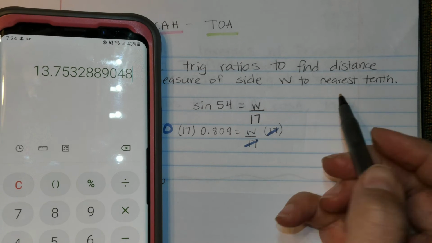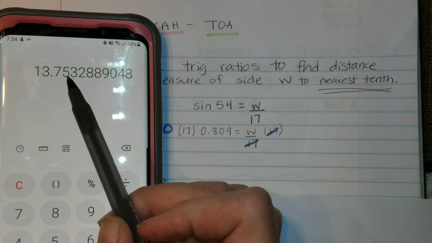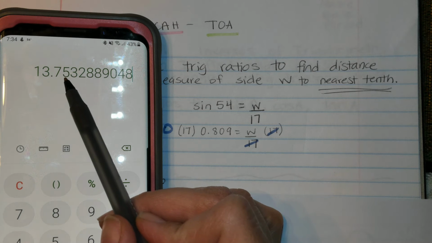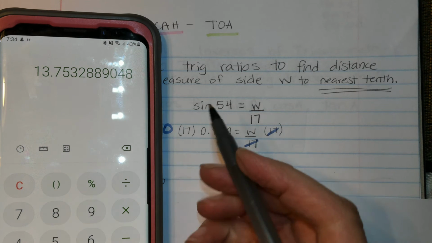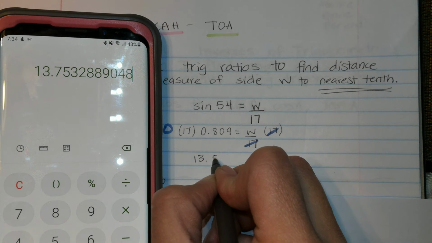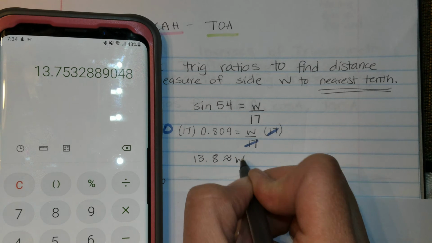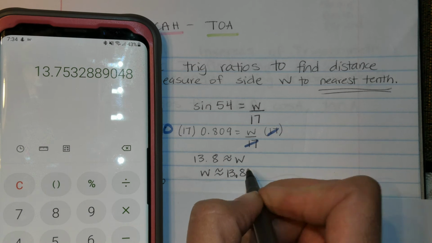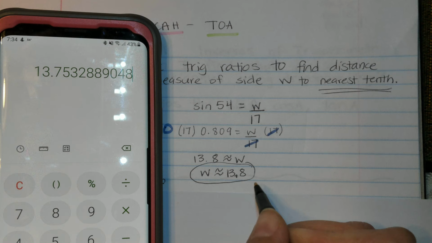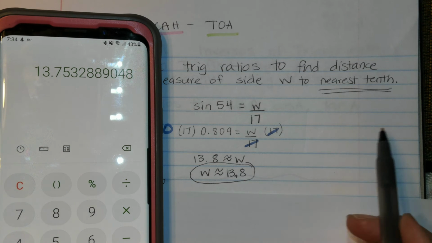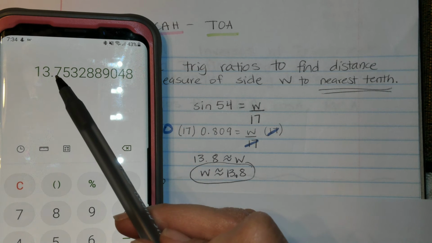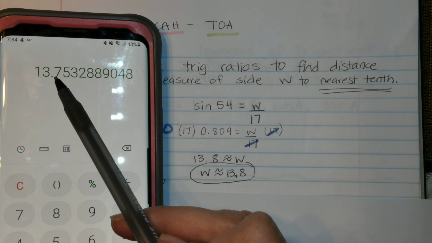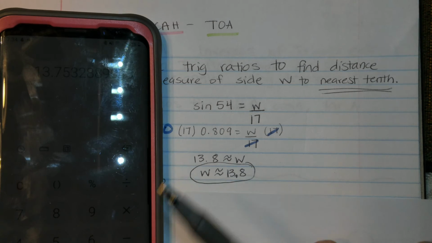So it does say round to the nearest tenth. The tenths place is the first after the decimal. So I have to look 1 to the right, which is a 5. If it's 5 or higher, you round up. So that would be 13.8 is approximately equal to W. And then I would just switch it around. And I don't have units like inches or meters or centimeters, so just put the value. So again, make sure you're rounding to the tenths place. It's the one right after the decimal. Look 1 to the right. If it's 5 or above, you round up. If it's 4 or below, you would keep it the same. But since it's a 5, you round up.